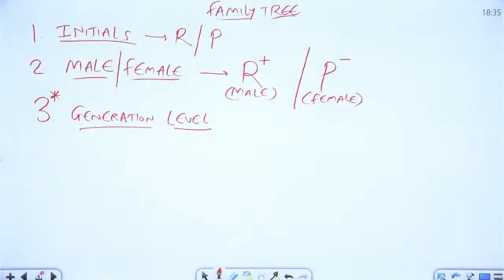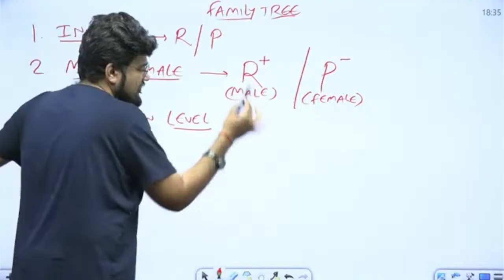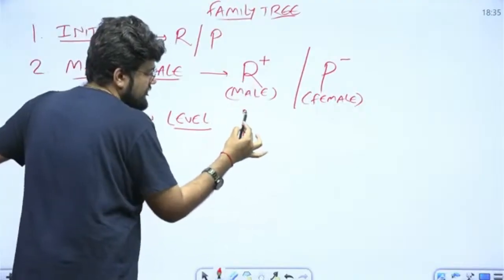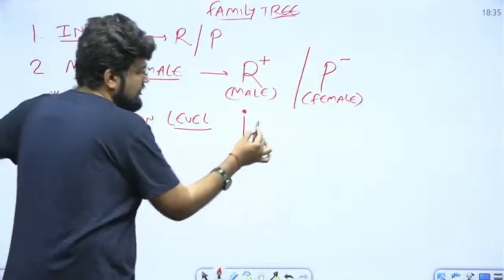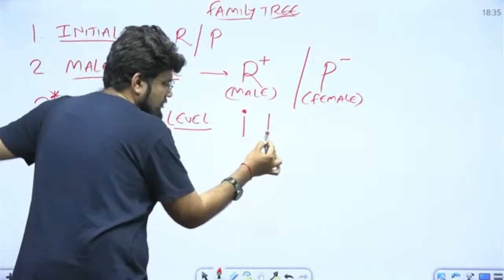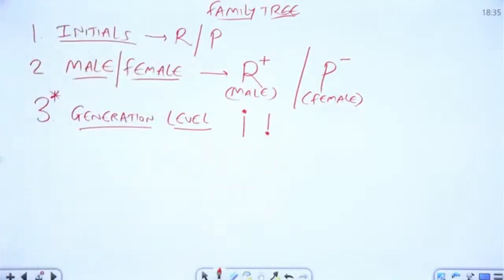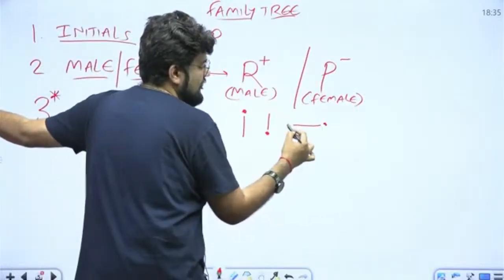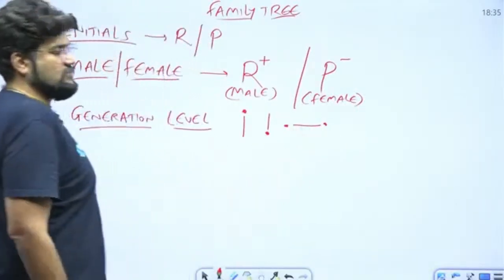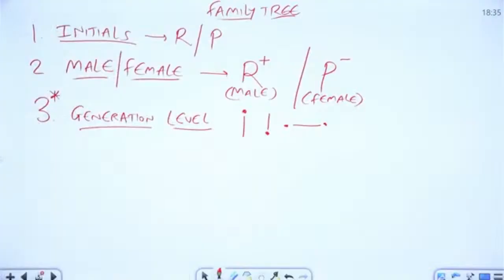So how do we depict? When we are showing a person who is above a generation, we simply draw a line upwards and we mention the person here. If you are showing a generation below, we simply draw a line like this and we show the person below here. And if you are showing a person on the equal generation, we can simply draw a straight line and the person can be shown either which ways. A lot of people draw arrows, not required. It's totally not required. Unnecessary waste of time.